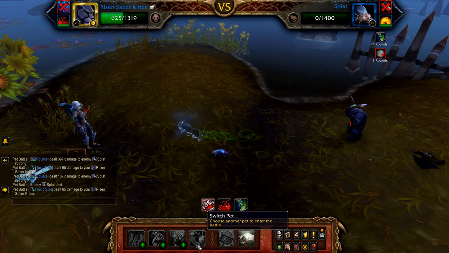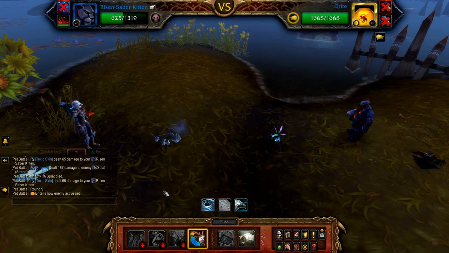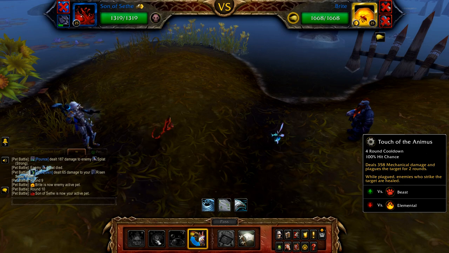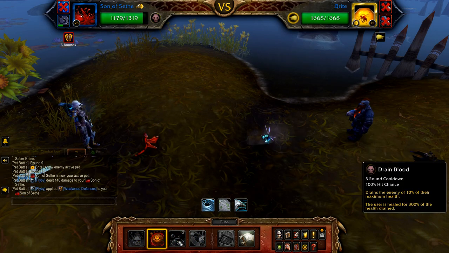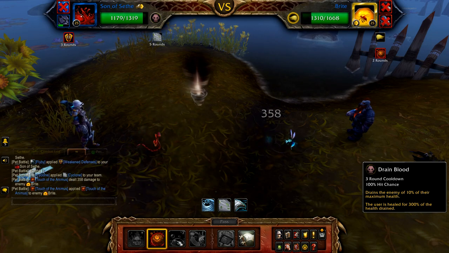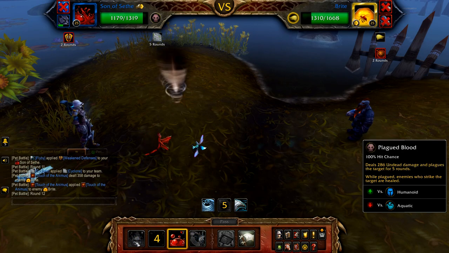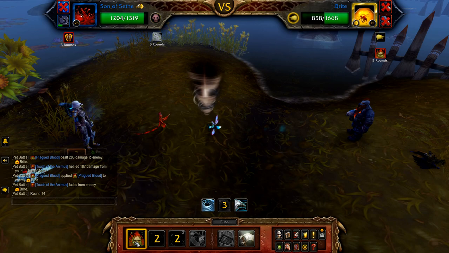Once Splat is defeated, Bright enters. Swap out to your Son of Seth. Cast Touch of the Animus, followed by Drain Blood. Now use Drain Blood on cooldown, Touch of the Animus on cooldown, and Plague Blood to fill until the fight is done.